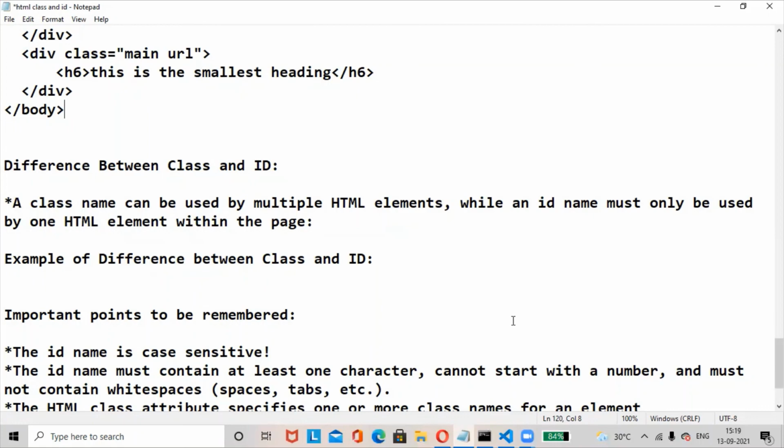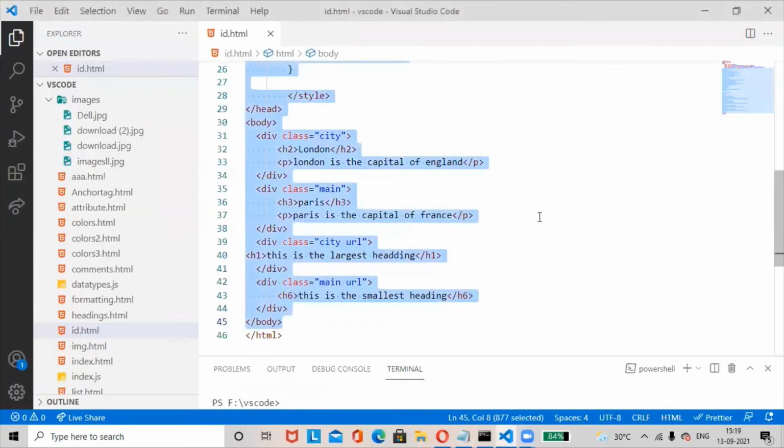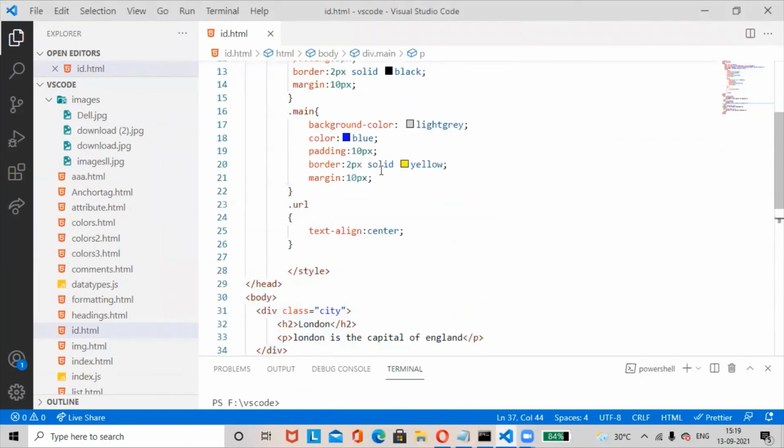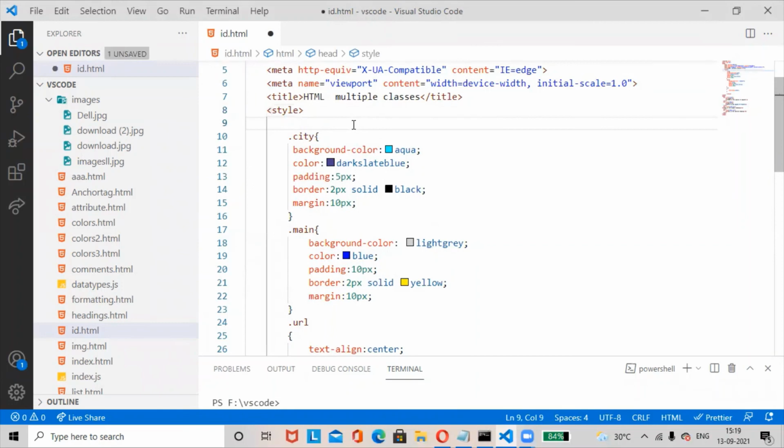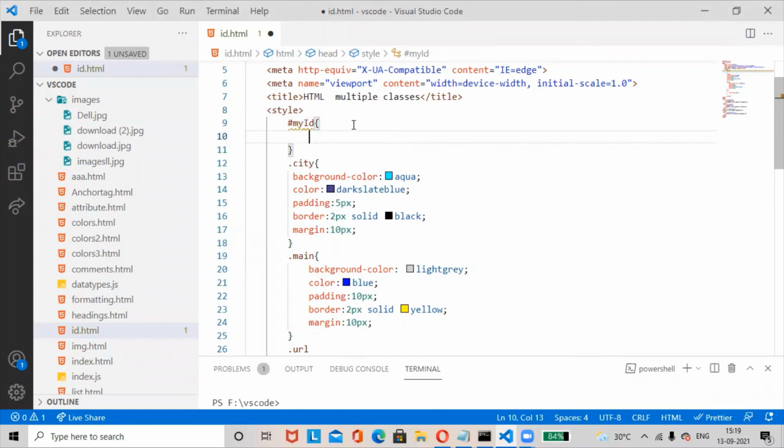Let us check with an example. Go to Visual Studio Code Editor. Okay. Add one ID tag here. Hash, define one ID. My ID. Okay. Specify the properties of ID.